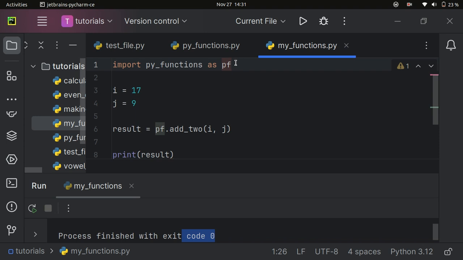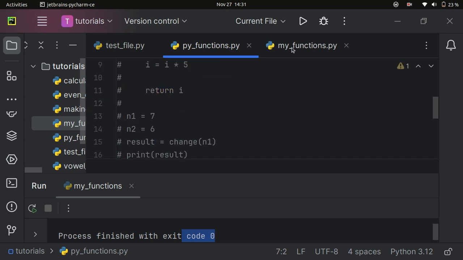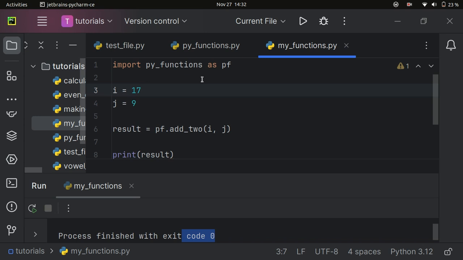Now, this particular line that you are seeing here is fine, it's okay, but the thing is that you are importing all the functions that you defined inside this particular file. You are importing everything into this place, which is not bad, but a very good practice is to selectively import only the functions that you know you want to use.